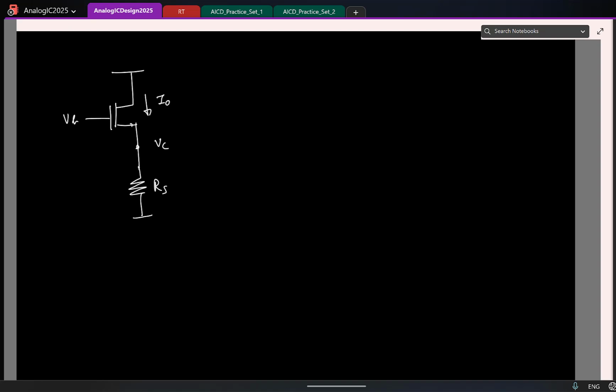So this is my common drain. I'm looking at small signal pictures now, so let me just draw the small signal picture. Drain is incrementally short. I apply small signal V in here. I want to find small signal V out. Again, we'll first ignore R0 and first find out what is the output, and then include R0.